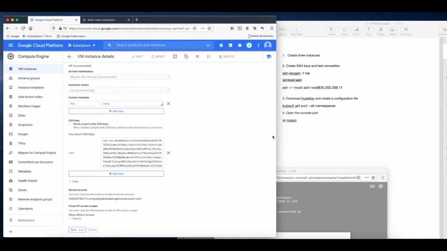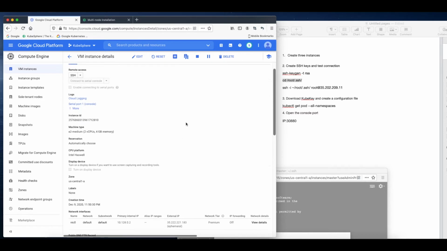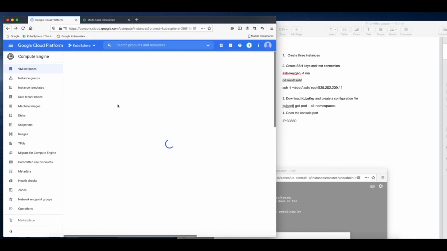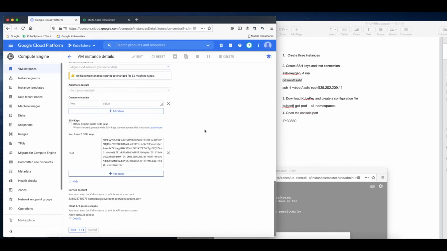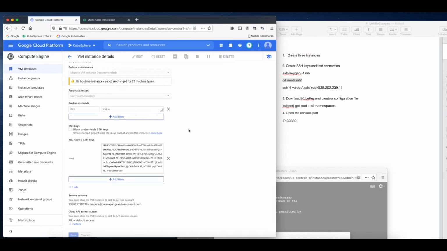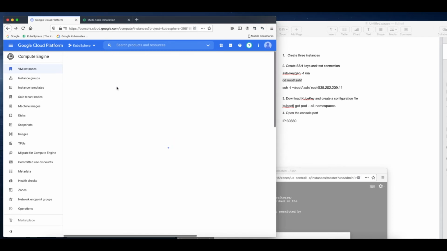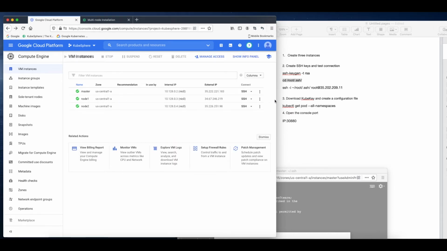Likewise, we need to add the public key to the other two instances. Before we go to the next step, we can test the connection between these instances using the SSH key we just created.